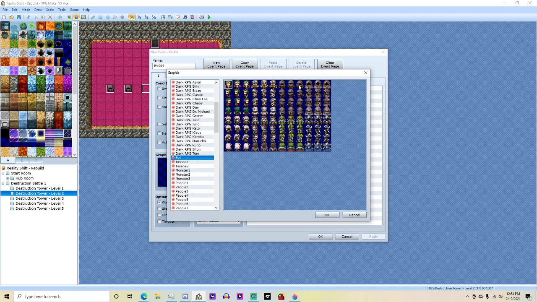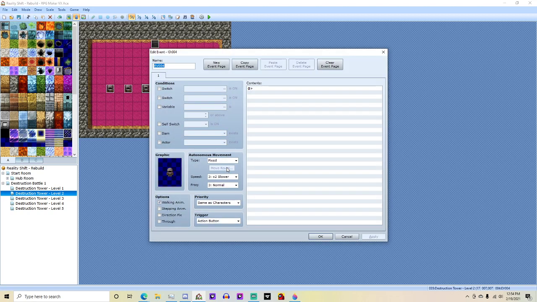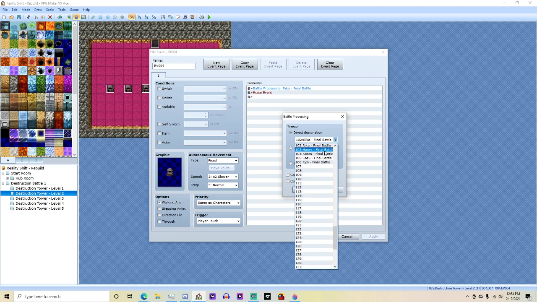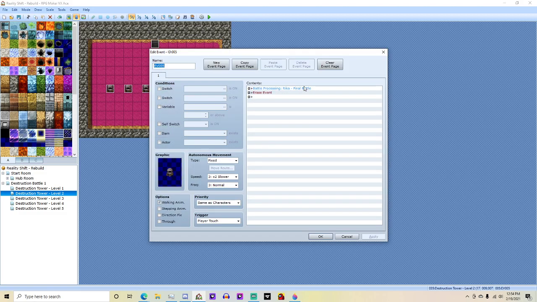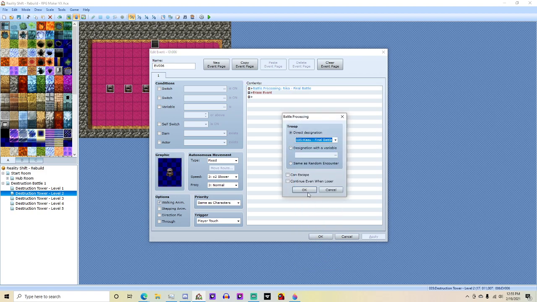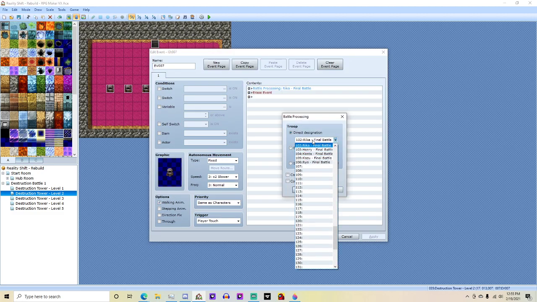down to here, grab more of these guys, actually, there we go, enter, delete, control V, enter. Let's make this one Henry. Make this one Kenta. Make this one Kazu. And make this one Ryo.